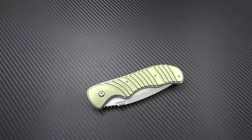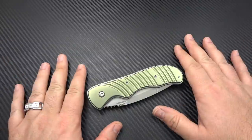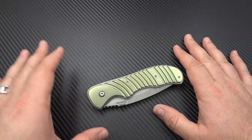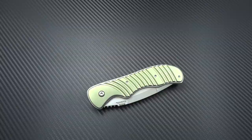Hey boys and girls, welcome into Guest Blade episode number 27, one that I am beyond excited to bring you. It's almost like each episode gets a little better, and I don't think I've had more than one or two that I wasn't thoroughly excited about. This one is actually pretty special because this is a knife I was actually going to buy. It was Dwayne over at edcknives.com that had this, and I was kind of in that mode of sticking money back for the New York show. I kind of hemmed and hawed and went back and forth and ended up passing on it — and I am truly kicking myself for not committing. This is one of the most beautiful knives I've ever handled at any price range, period.